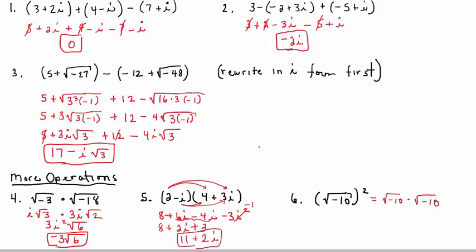Just like example 1, let's not multiply negative 10 times negative 10 and get positive 100, because then our answer is just positive 10. Think about what we did in example 4. You first have to tackle the negatives under the square root. So this becomes i square root of 10 times i square root of 10. i times i produces i squared, and square root of 10 times square root of 10 is just 10. Remember what we mentioned? i squared is equivalent to negative 1, so negative 1 times 10 would give us negative 10.